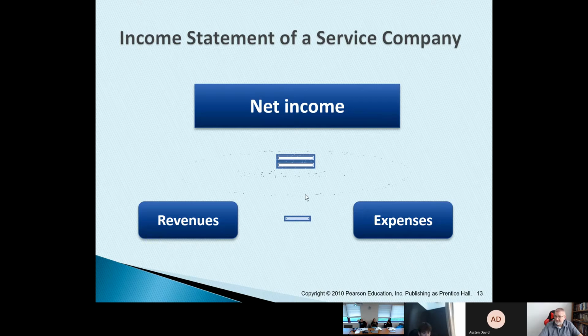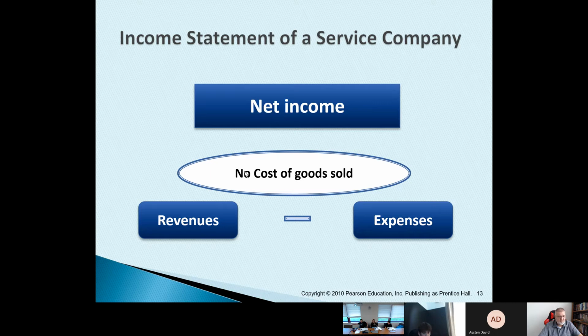So let's see what I got here. No cost of goods sold. Okay, and that's a straight up service only industry. Now, if we go back to the oil change, like Owen said, there's going to be a cost of goods sold there because if Owen's changing my oil, or he's going to a company that's changing oil, there is some inventory involved there, okay? Because there's oil that's got to go back in the car. But in a straight up service only industry, and taxi or Uber is probably one of the best examples that I've heard in a long time.